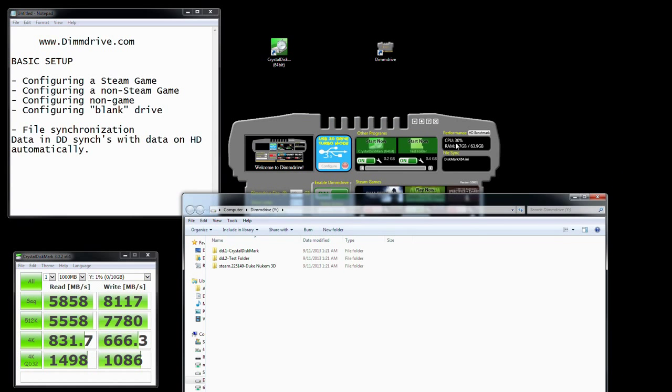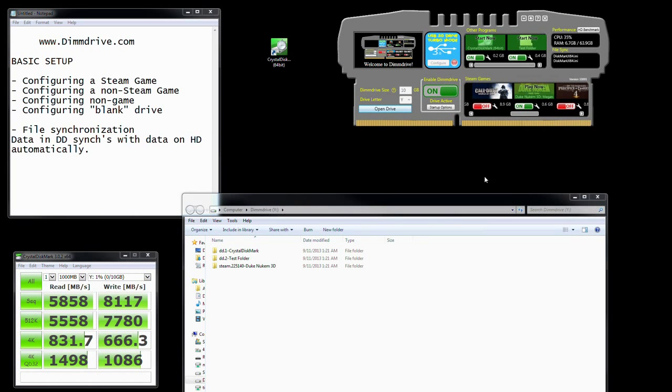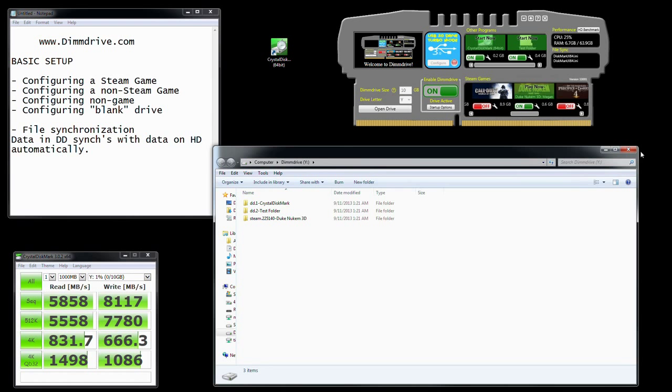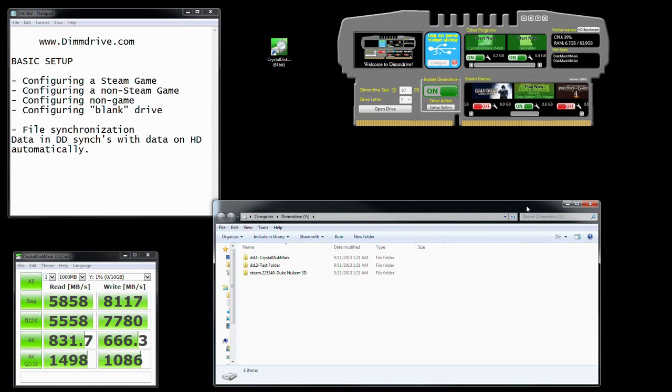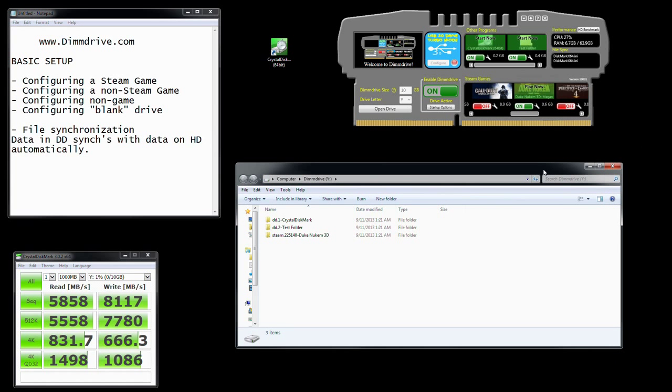Now, Dimmdrive is very unique when it comes to RAM drive programs because Dimmdrive will actually manage your content, the game that you're playing, or the program that you're running. So, for example, we've set up Crystal Disk Mark in Dimmdrive. What Dimmdrive does is it takes a copy of that program, and this is a tiny program, but imagine this is StarCraft 2, or Call of Duty, or Duke Nukem, or Firefox, or whatever it is.